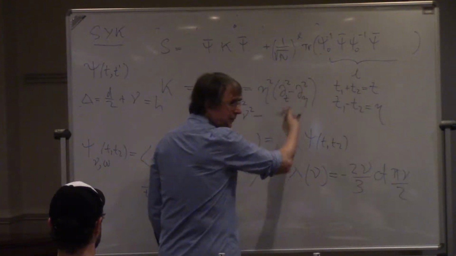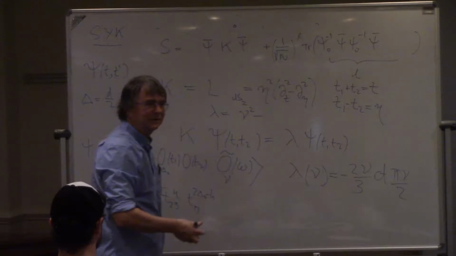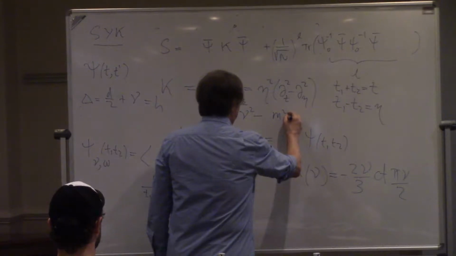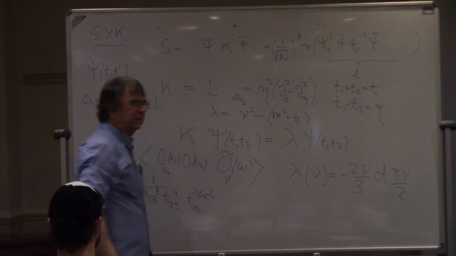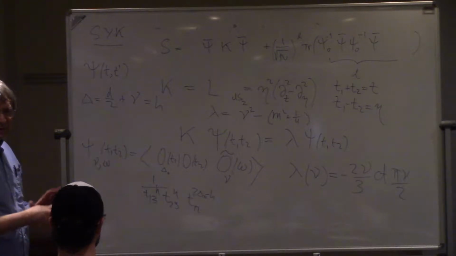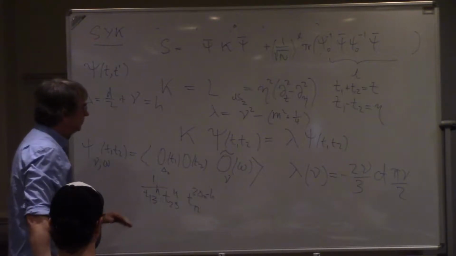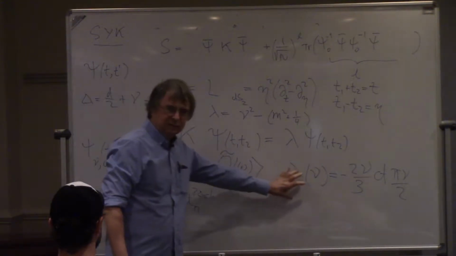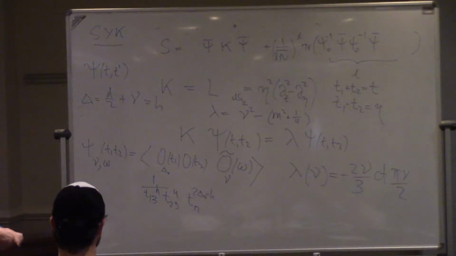And if it was a massive field in this Laplacian, in the dS2 or AdS2, which roughly are the same for our purposes at this point, this would be m squared plus 1 quarter. This would be the Laplacian of a massive field, scalar of mass m in two-dimensional de Sitter space or anti-de Sitter space. That's what it would be. But this is the Laplacian we get. So you can't get a simple answer for what the spectrum of this theory is.